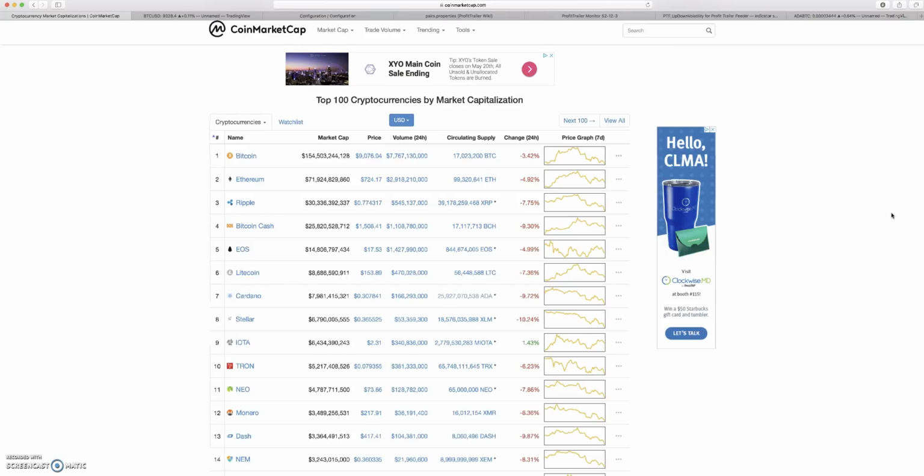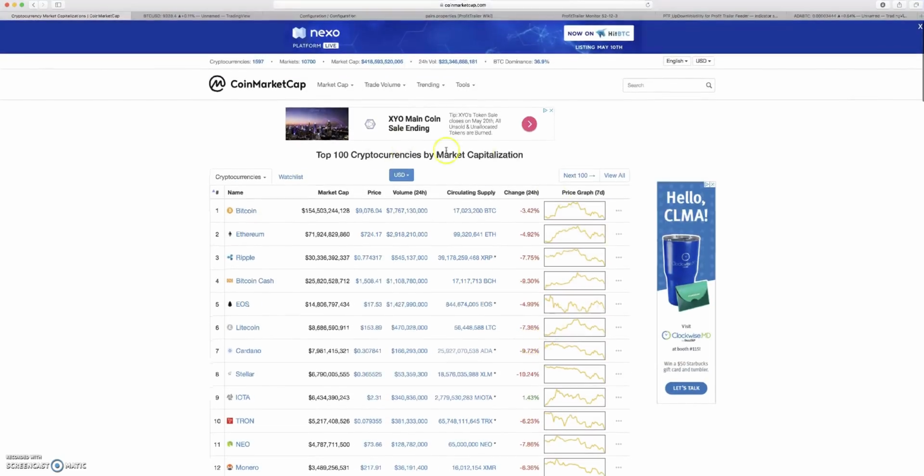I've been using them for the past week and a half or so, and I'm not sitting in these negative 20, 25% bags that a lot of people might be sitting on over the past couple days of this sea of red that we're seeing. So obviously, I'm going to dig a little bit into Bitcoin and a little bit of TA just to give us some perspective on how it affects our trading bot.